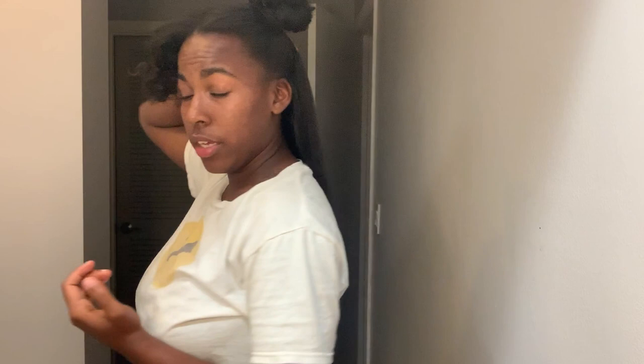Sorry for the audio in the next couple clips. It's pretty low. Listen. So now, guys, I have done the whole back part of my hair. I'm gonna just push it to the back to see if it's laying nice and flat. And I just comb through by the root area here. And so it leaves me with two more sections. For whatever reason, I always do the left side first. So we're gonna go ahead and take down the left side.